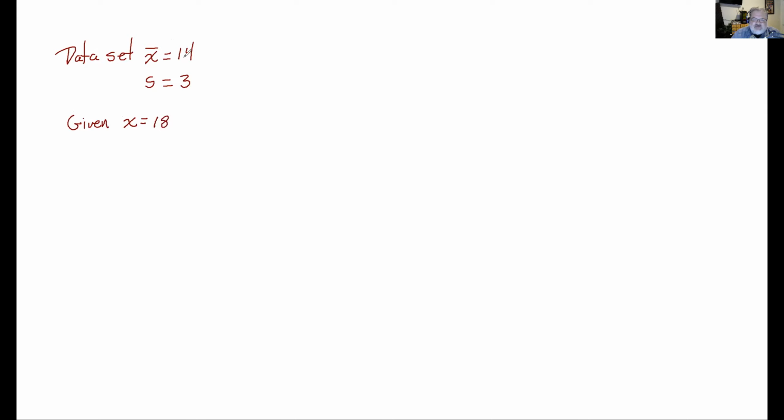so that 18 is higher than our average, so it's a large data point, and it's actually even more than 1 standard deviation away from the mean, so it's not typical, but we still wouldn't call it unusual because it's not outside 2 of those. Remember, typical is 1 standard deviation, unusual is 2. So this wouldn't be considered unusual. We'd have to get to 20 before they're unusual, but it is higher than typical.